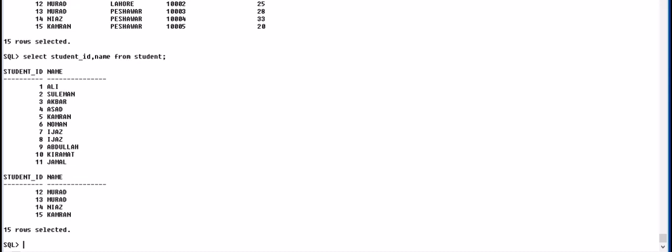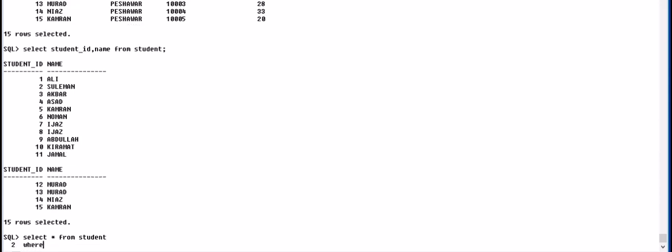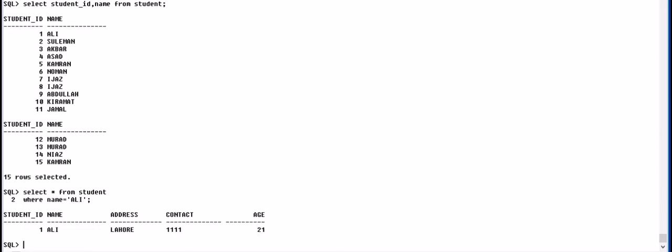If we want to display data based on a particular condition, suppose select * from student, for the condition we will write where. This means the selected data for the particular condition will be displayed. For example, we write where name is equal to Ali. The whole data of student Ali will be displayed.